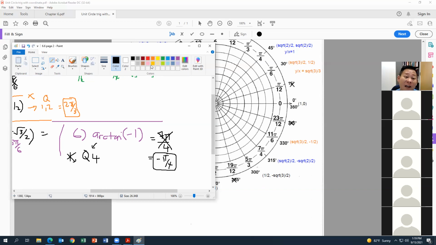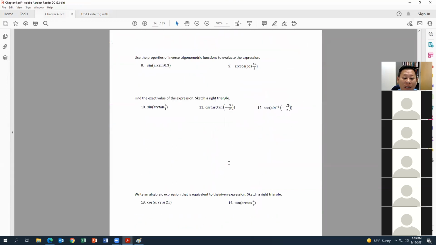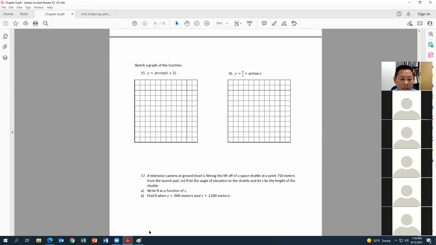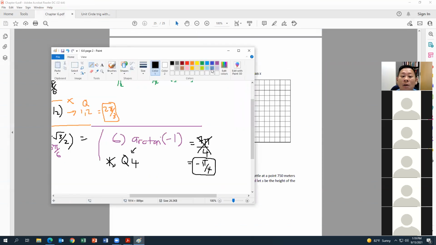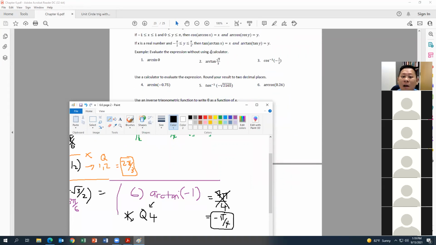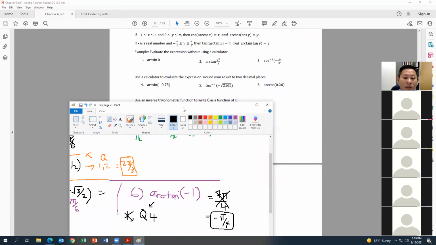Make sure you guys know how to do this. Is there any practice on this? Yes. Where can you find the practice? If you go all the way down to homework 6.6, the first few questions in your textbook, 5 through 10 or so, is where you begin. They have all these questions like the ones I'm showing you here. So make sure you practice. If the question says do not use any calculator, please don't use your calculator. Otherwise, you defeat the purpose of doing it.